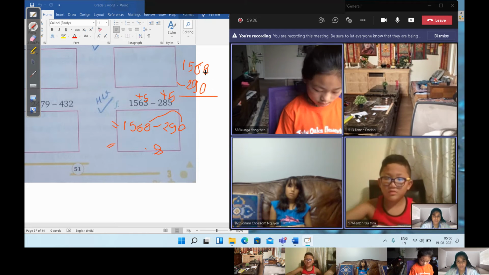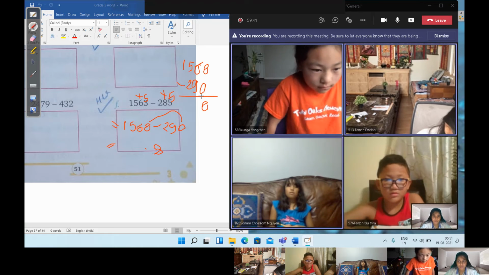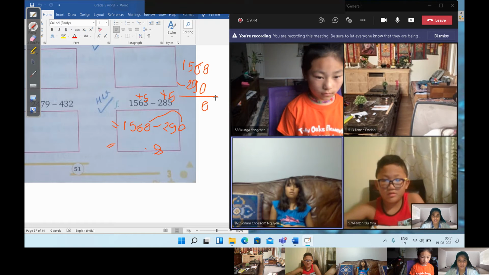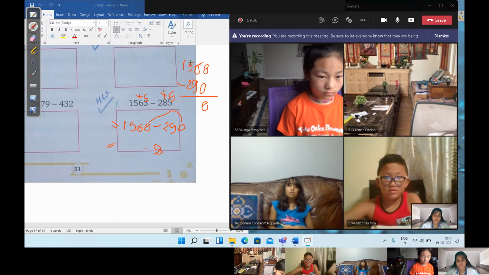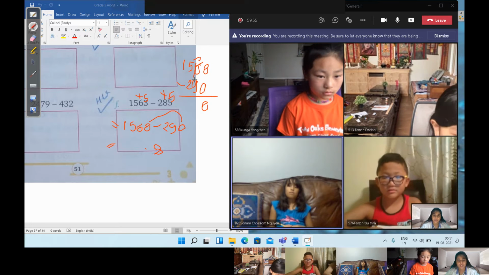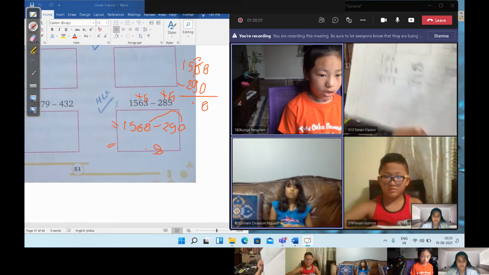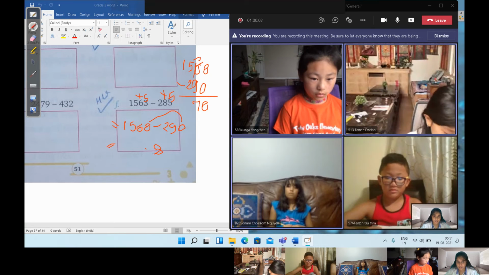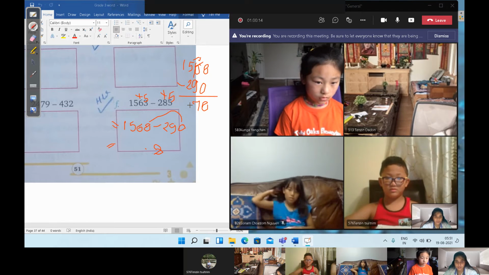You can see here. If you subtract from the 8, it becomes 8. Yes or no? Yes. Because if you subtract 0, there is no change. Now you have 6, so we can't subtract 9. So we have to take carry. It becomes 16. From the 16, if you subtract 9, it becomes what? It becomes 7. Yes or no? Yes.